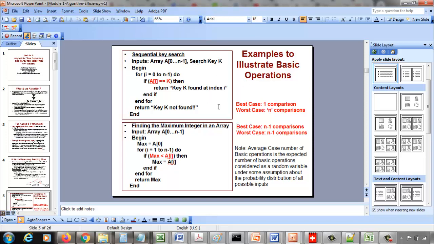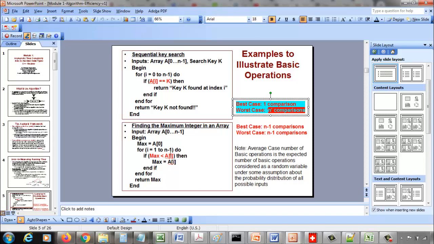So we can say there is something called a best case, which, as the name indicates, is the minimum number of times we do the basic operation, and it's one comparison. And we can also come up with what is called the worst case, which is the maximum number of times we do the basic operation, and it is n comparisons. So this particular algorithm has a best case different from worst case. Okay, and later we'll come back and put these things together.